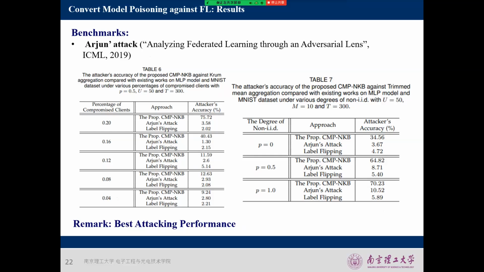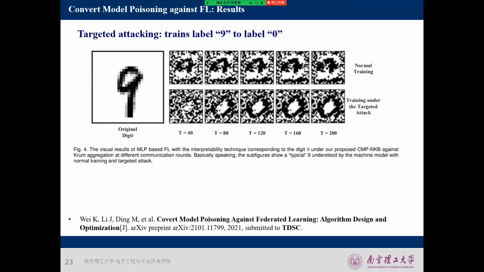We also show some no-background-knowledge results. The main drawback is that we haven't compared it with shadow model training with black-box attacking methods. We will do it later in the future. Another interesting result is that we try to accomplish targeted attacking rules. For example, for the MNIST data set, the classifier recognizes this as a 9.